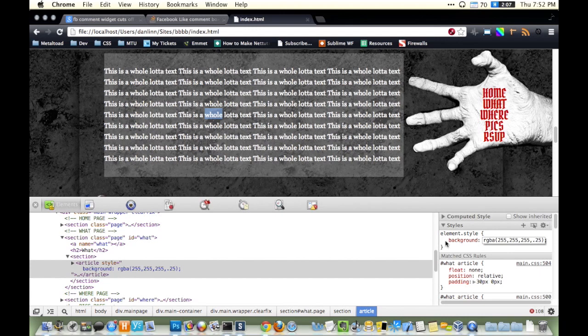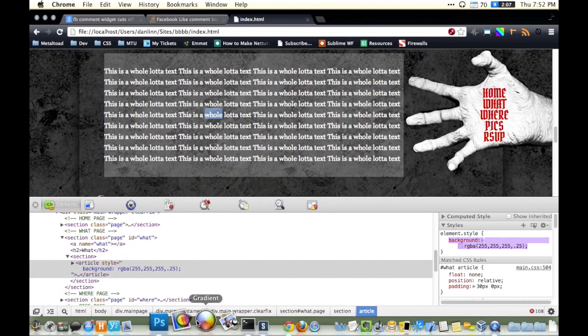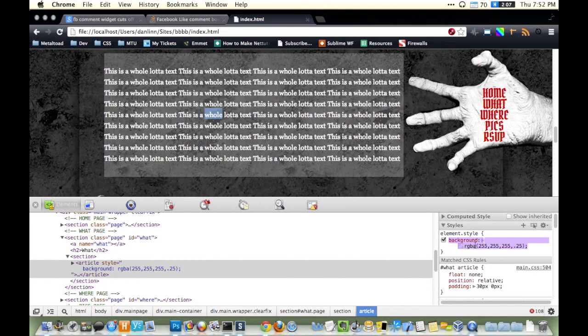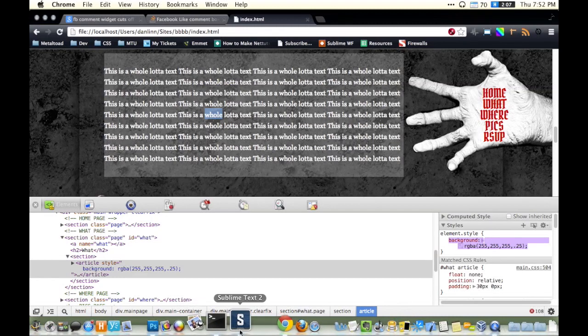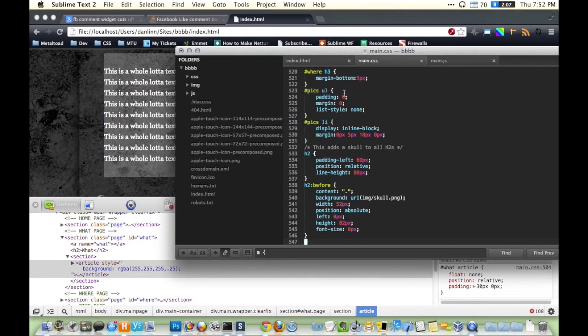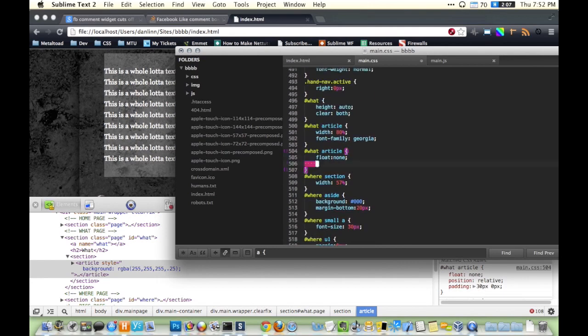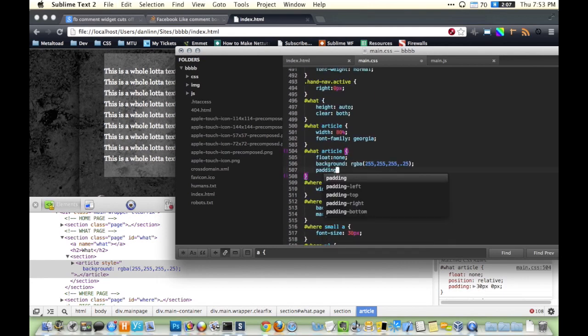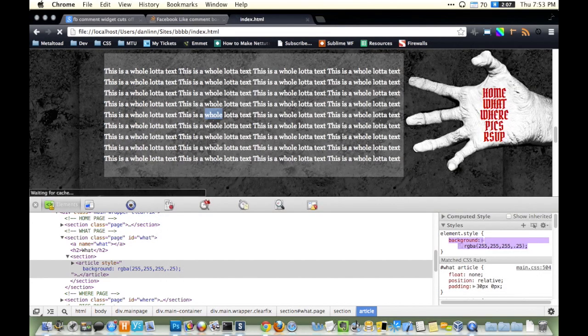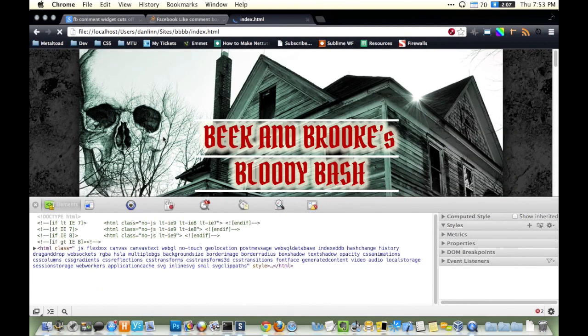Yeah. Okay, so we'll add this background. Keep in mind though that this background will not be interpreted by some older browsers that don't understand the RGBA syntax. This stands for red, green, blue, and alpha. Alpha is the transparency. But I will go ahead and add that. Let's see, we're at what article? But now I need to give it a little padding. We'll go 30 pixels all around. 30 is going to be a little too much, I think.